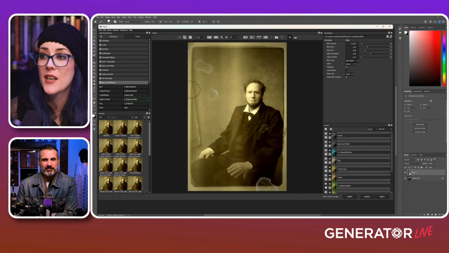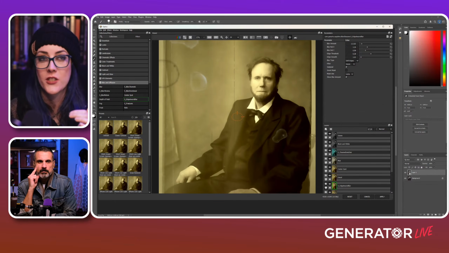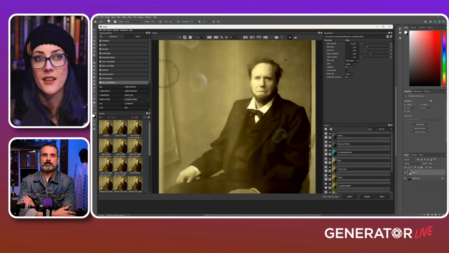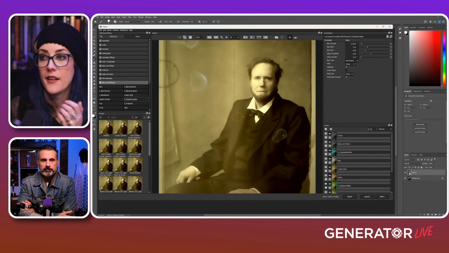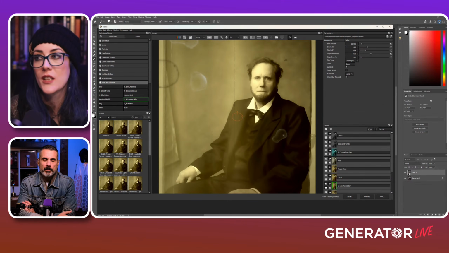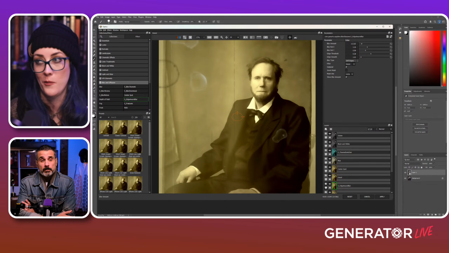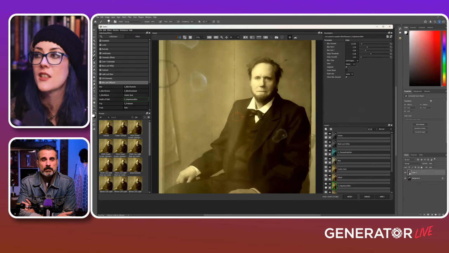Then I went to edge aware blur because I wanted to soften. I looked at a ton of photographs from this time, and you know how you have to image search pre-2021 now to find non-AI images. So that's what I did. I tried to replicate that softness, which is basically impossible without doing it manually, right? It is really hard, but I got pretty close with edge aware blur. I was mucking around with the blur amount, the relative X versus Y, and the edge threshold. I basically just pushed sliders till I thought it sucked less. Nope, that doesn't work. Oh, it's not so bad. It's getting closer. That's what I did.